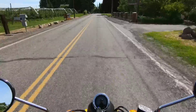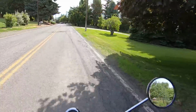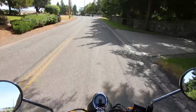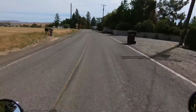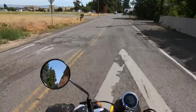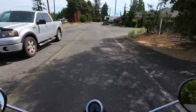It could have a clock on here. That would be nice. I mean, it's not like I want to check what time it is all the time when I'm out riding, but it might be nice to just glance down and see it. And also, if they could add one thing that I'd like for them to do, if they're going to start making changes to this bike sometime in the future.